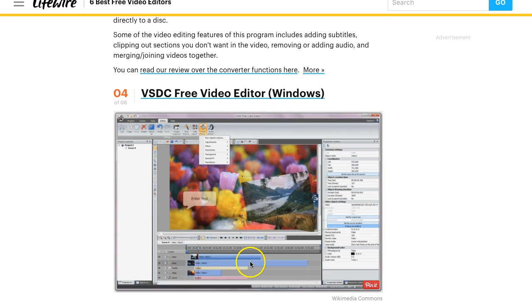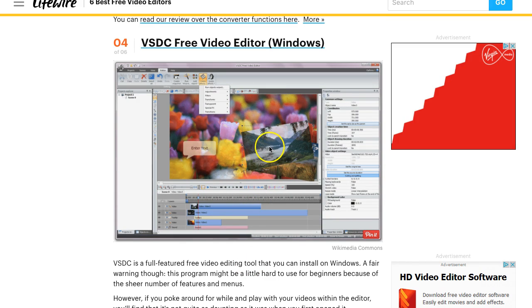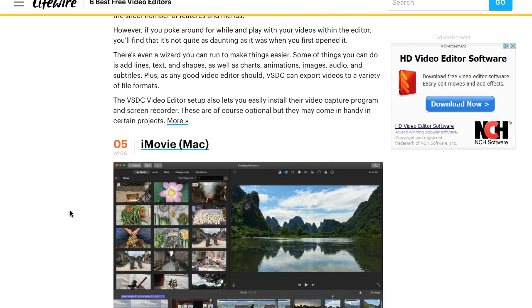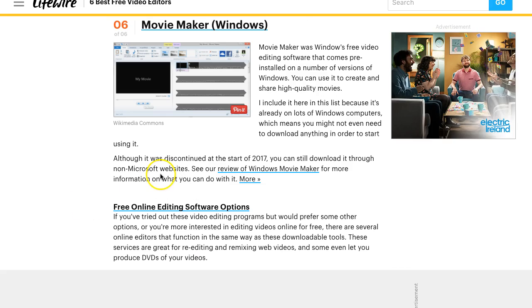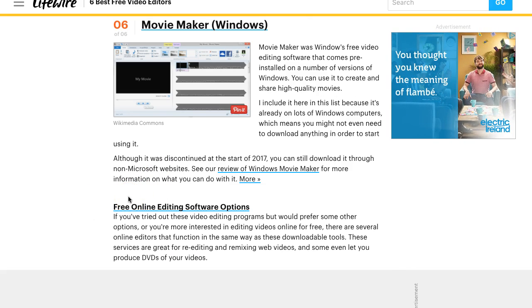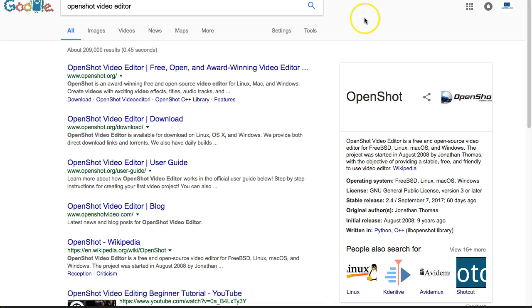So, there's any number of ones. Something like this is probably a little bit more advanced in one regard. It looks like, from the interface, there's more options or ways to select stuff. But in essence and in principle, they're all doing the exact same job. So we don't really need to concern ourselves with that too much.